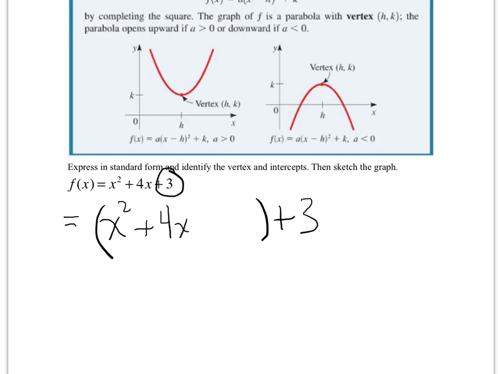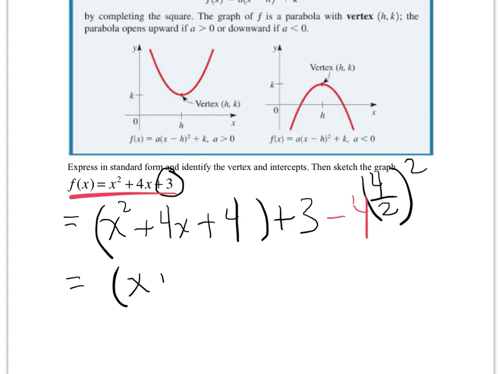So this is still x squared plus 4x plus 3, but now we have to add 4, the middle term coefficient, divided by 2, squared. 4 divided by 2 is 2, 2 squared is 4. So we're adding 4, so we have to compensate for that by subtracting 4. If you were to multiply all this out, you would get back to x squared plus 4x plus 3. But now our quadratic function is written in a form that allows us to recognize the vertex. And negative 3 plus 4 is... minus 1, sorry, 3 minus 4 is minus 1.